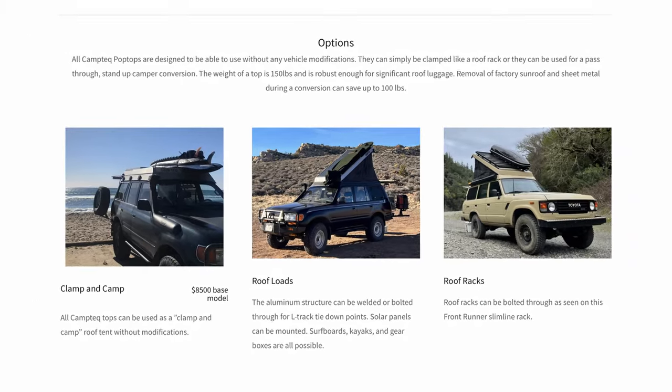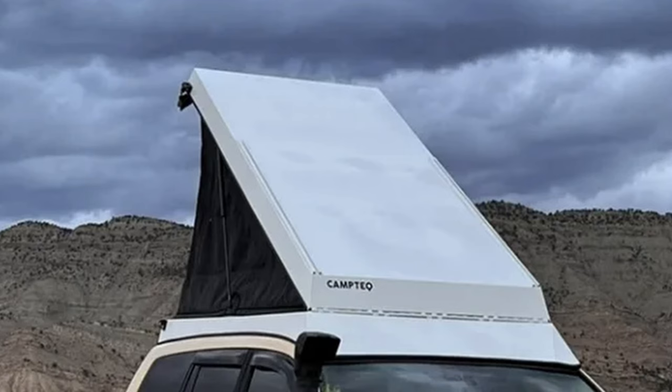But look, the bottom line is, Camtech makes a top that would almost fit a 4Runner. The thing is, there's more 4Runners out there, they're cheaper, and they're arguably more reliable than the Lexus 470s. But the bottom line is, if you look at their tops and how they're made, they're crap. Camtech makes these tops for Lexuses, which are smaller than these 4Runners, and they sell them for $8,500. And that's not counting the install. That's just counting the top.